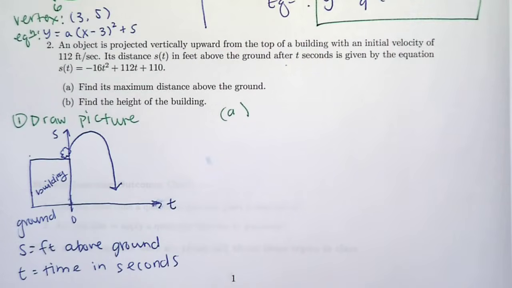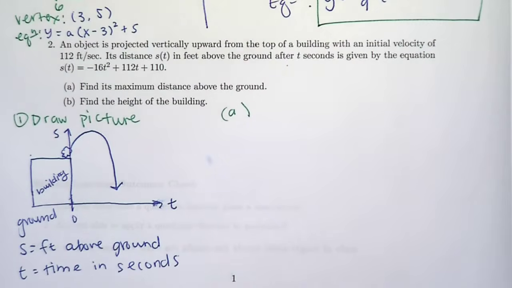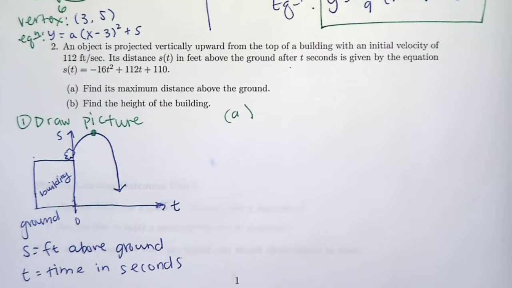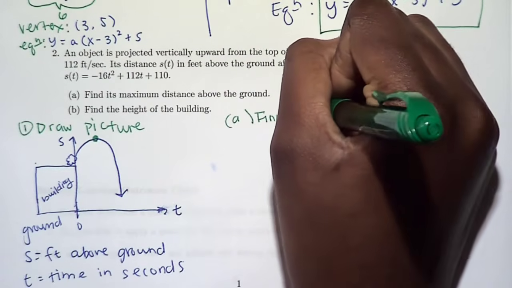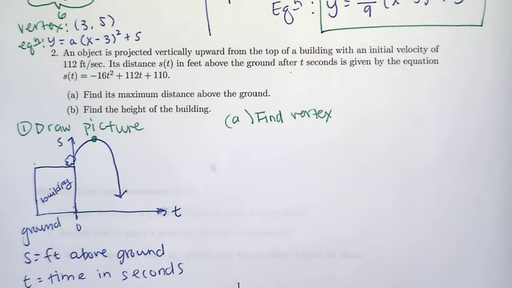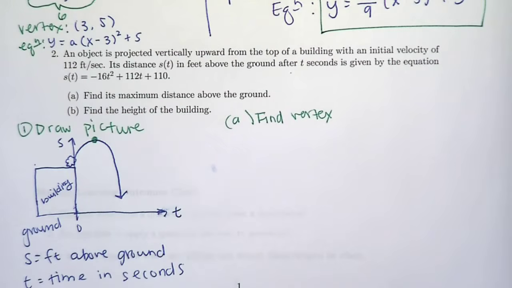All right, let's go back to our picture. This is the distance above the ground. Where would the maximum be located? Well, it would happen at the vertex, right? So the y value or the s value of our vertex is the maximum distance above the ground. So that means we need to find the vertex. Okay, and so we could go through the whole process of rewriting this in standard form, or if you remember, I gave you all a shortcut to help us find the vertex when we're not in standard form.